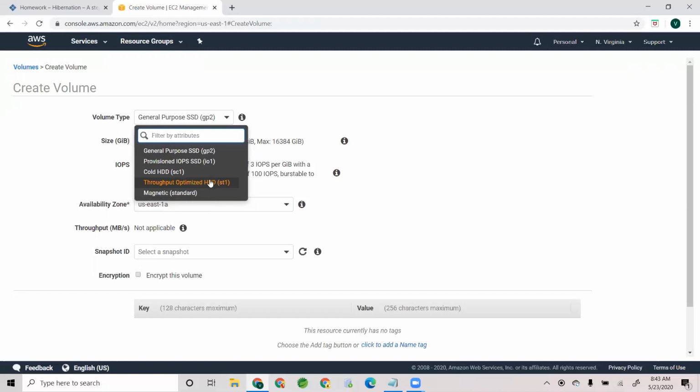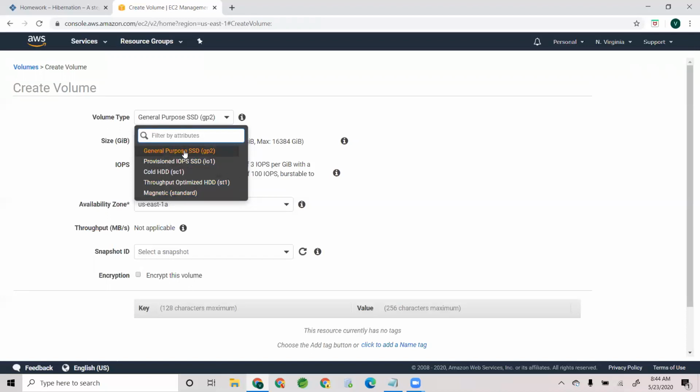These are hard disk drives, and these two are cheaper, but magnetic is a previous generation one. You can select that one also, it's much cheaper. This throughput optimized HDD is probably good for data warehousing needs, your business intelligence needs, if you're doing something like that.